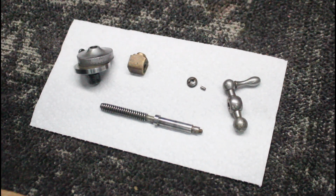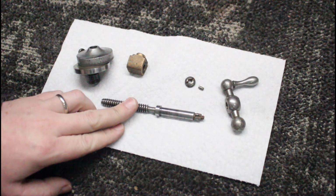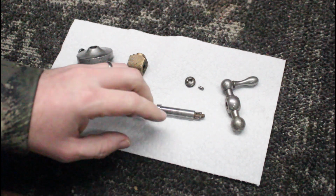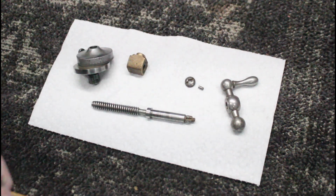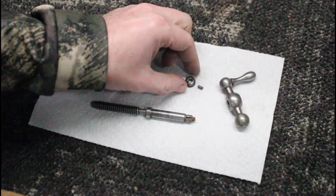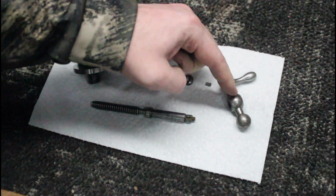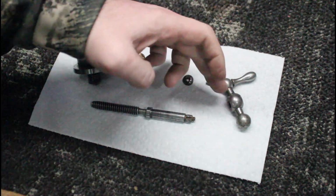I'm Brett. Today we're going to continue on repairing our broken compound screw. Let's take a closer look at this guy. I was able to source an original handle and the little correct nut here. The guy that had this also had the little retainer pin for this.